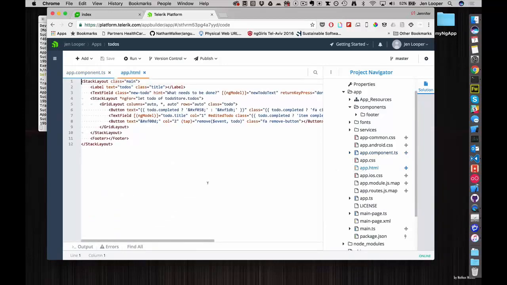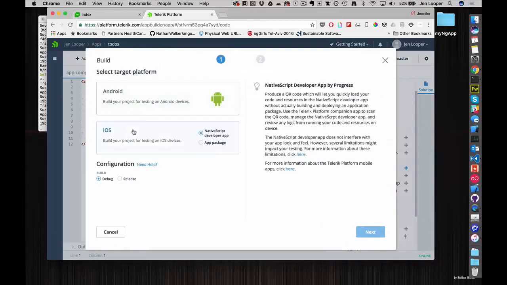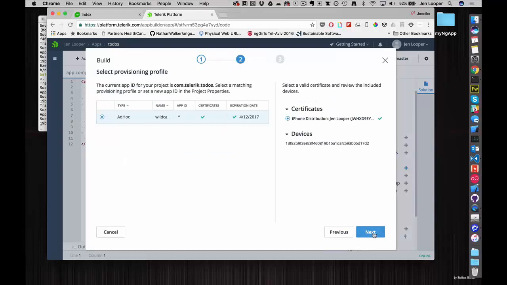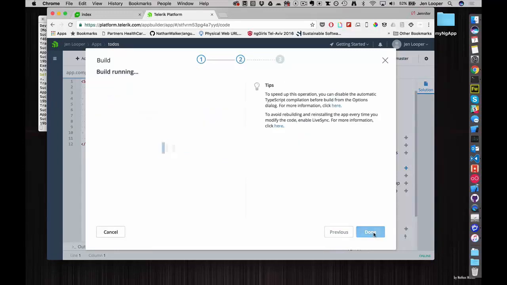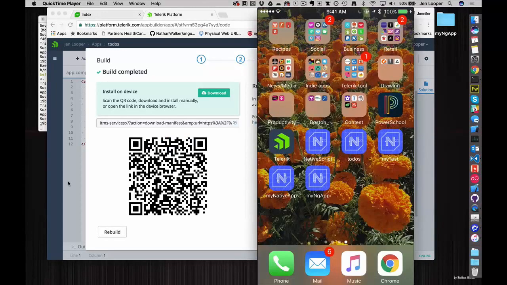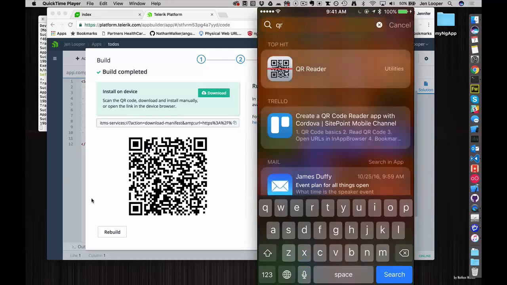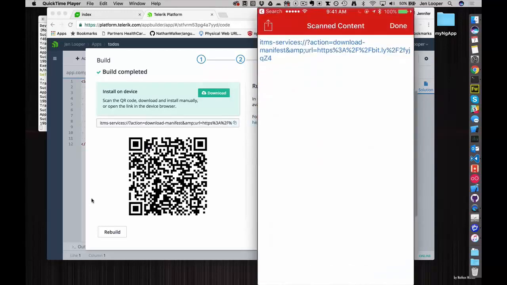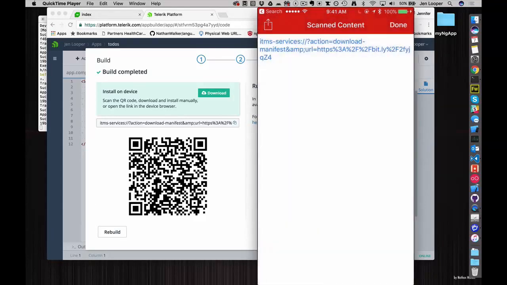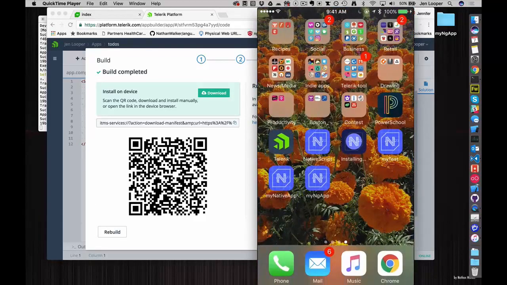And let me just show you here how you can use this very nice interface that the web client offers you to build, again, to device with live sync enabled. I'm going to go ahead and use my ad hoc wildcard provisioning profile and build right to my iPhone. So the web client generates a nice QR code. I'm going to go ahead and scan that, and that's going to place the app right on my device. And after a little bit of finagling, you can go ahead and open up this app that has been nicely placed on your home screen.